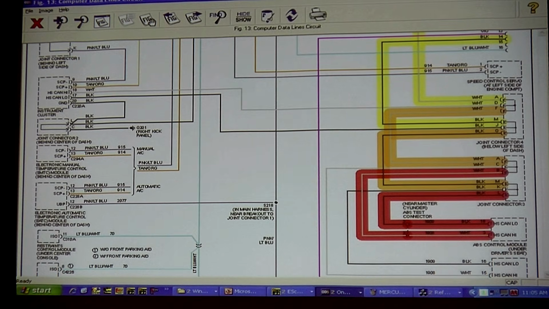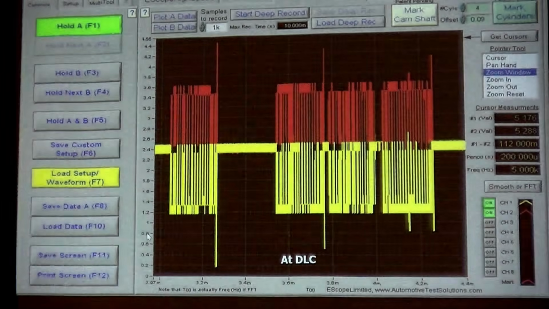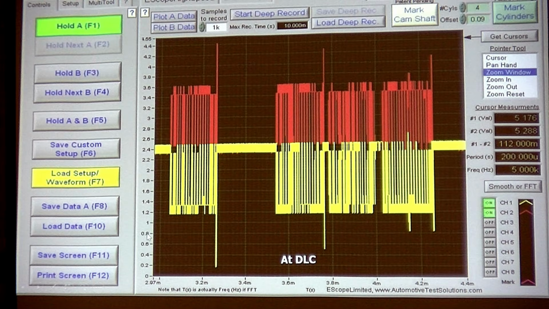Now that I'm looking at this, I see that I come off the DLC into my jumper pin. Notice how my jumper pins are breaking out, and then these are going to all my modules, right? I'm on the bus. So at the DLC, am I worried about it? No, I know I'm in the bus now. I don't have any kind of an interface here. So now I've got a good signal, don't I?